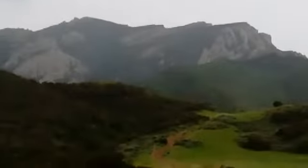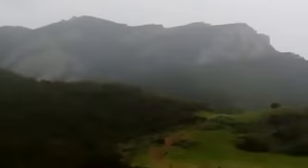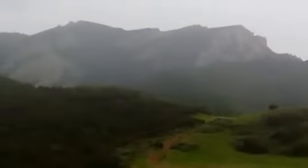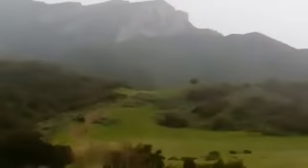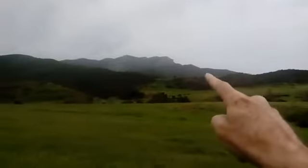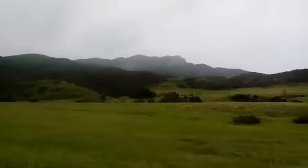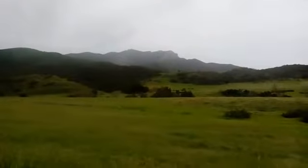Now that guy has an interesting reputation. That is an old volcanic pipe. So when you see mountains that consist of what's called rhyolite and dacite, which is that pinkish colored thing on the area, see if I can get my finger in there to point to you. No, I can't. I've got it zoomed in too far and it's just bouncing all over. Sorry about that. So right over in there is where the old volcanic pipe is. You can imagine a volcano coming up here in a big, huge cone, and it's since eroded down over a long period of time.